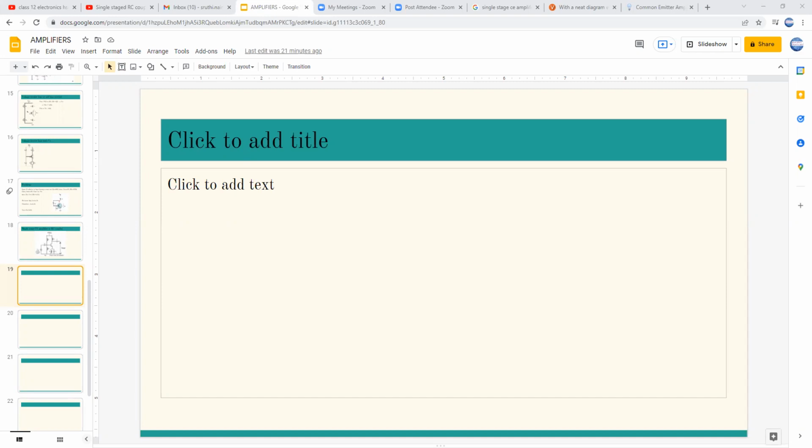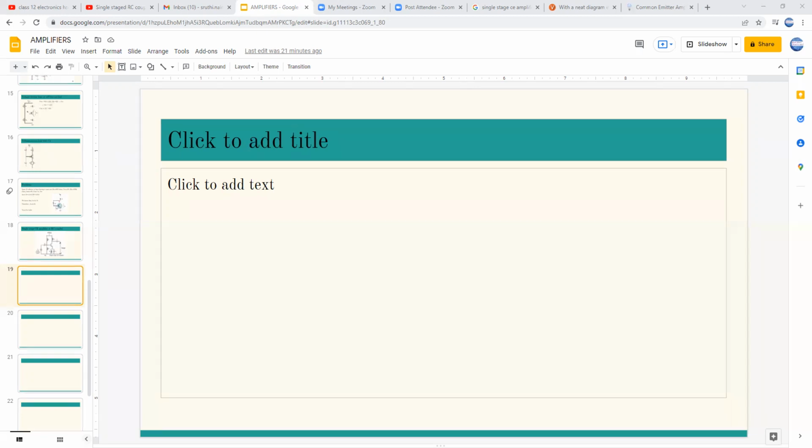Frequency response. Now, please understand the meaning of frequency response. Frequency response means for a particular range of frequencies, how your amplifier is performing. You get report cards in college, right? For a period of 6 months or 3 months, how the student has performed. That is the response we give for your performance. Same thing is this. Frequency response means how that particular transistor amplifier has performed for this range of frequencies.